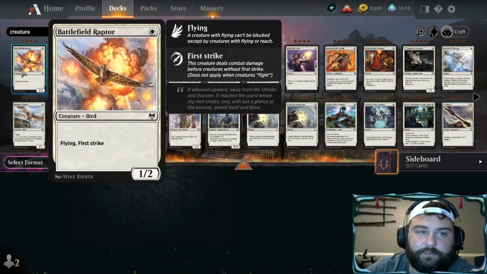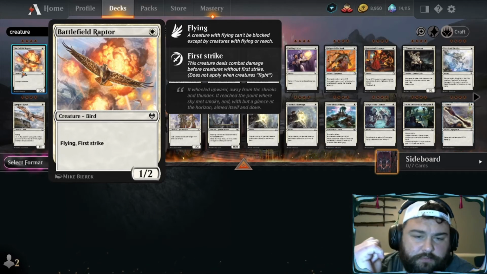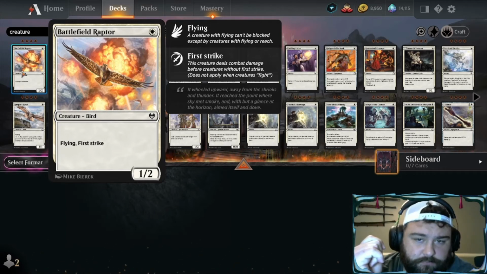So let's take Battlefield Raptor, for instance. If you had this placed in your deck, you would see that it costs 1 white mana. It has 1 power, 2 toughness. It is flying, as we already discussed, and it has first strike. What does first strike mean? First strike means that this creature deals its damage first before any other creatures do without first strike.